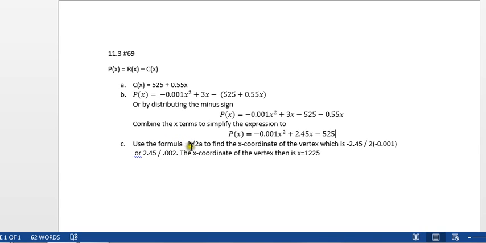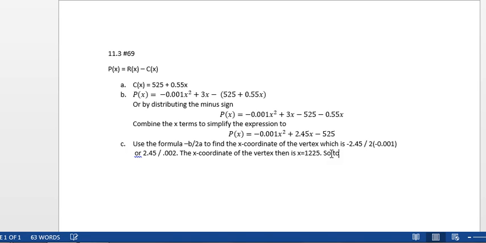All right, so I'm going to use this formula minus b over 2a to find the x coordinate of the vertex. So that's minus 2.45 minus b, and divided by 2 times a. A is negative, so I have two negatives, a minus here and a minus here, which makes a positive result. 2.45 divided by 0.002, pull out my handy calculator, and I compute this quotient to be your 1225. Now this is what you looked up, and you found that the book solution says there were 1,225 sandwiches that produces the maximum profit. That's how we find the 1,225.